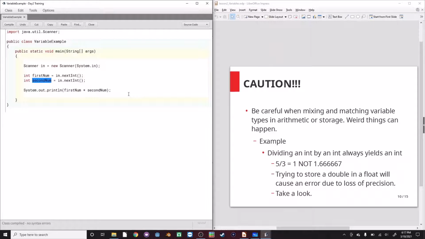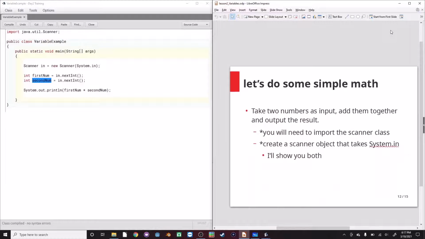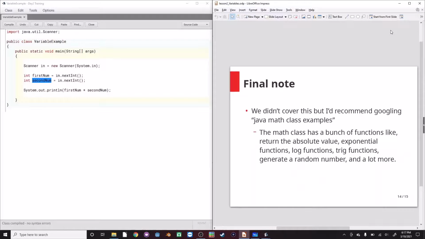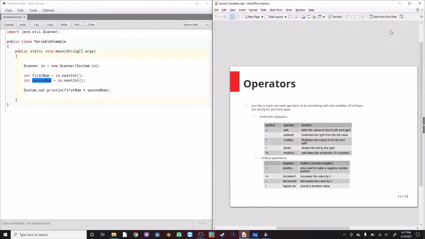So I'm going to leave it here. I'm going to stop here, and I want you to review the things that we went over. Oh, I could go over unary operations actually real quick. Let's see what else we have. We already did some simple math, comments, final notes. Okay, let's review a few things before I talk about the operator.